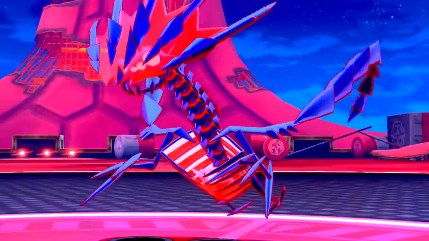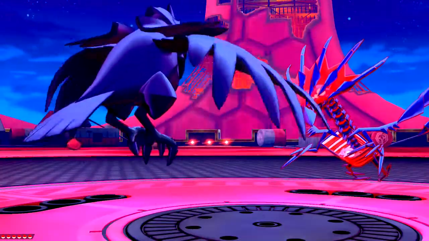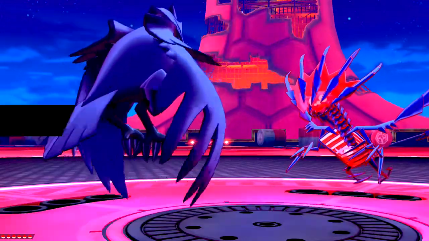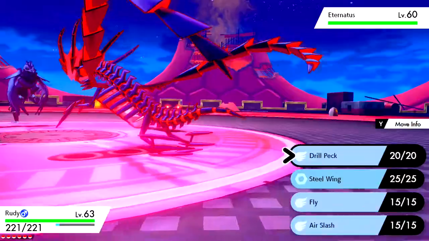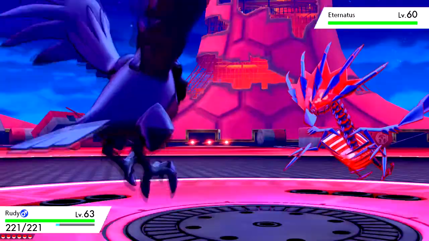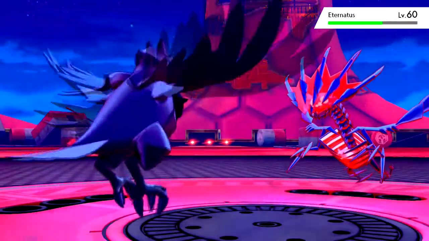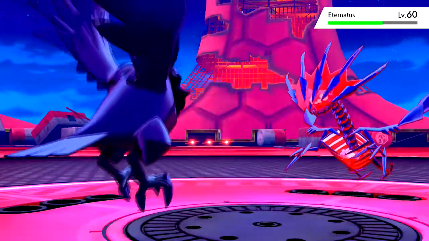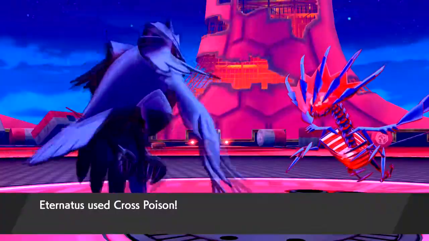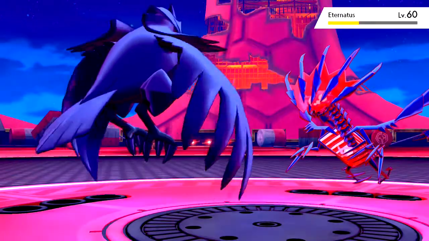This is Eternatus! Oh man! The legendary Pokemon of the game. Man, who knew we'd be catching a legendary Pokemon at this point? Well, it was probably bound to happen eventually. But, here it is! Eternatus is level 60, Poison Dragon type, with the Pressure ability, which means that if you use a move, it uses up 2 power points as opposed to 1. It has Cross Poison, Dragon Pulse, Flamethrower, and Dynamax Cannon.